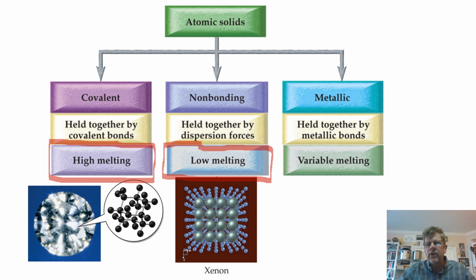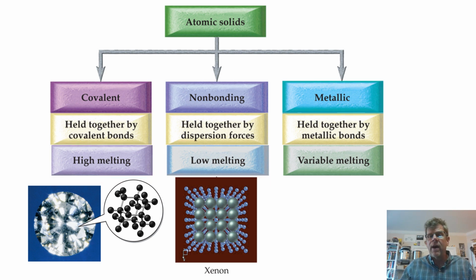Now, just as atomic solids seem to be the miscellaneous file of our crystalline solids in general, because they weren't ionic solids and they weren't covalent solids, our metallic atomic solids are in themselves their own miscellaneous file, because we're talking about a metal here. Since our atomic solids are all the same type of atom, the same type of element, we're talking about metallic elements. And as we may know, some metals have, by comparison, very low melting points.